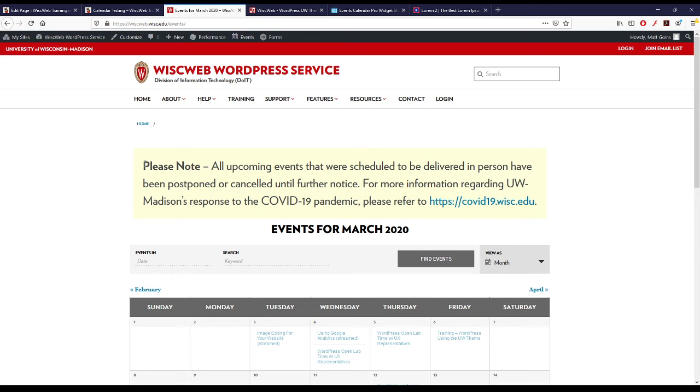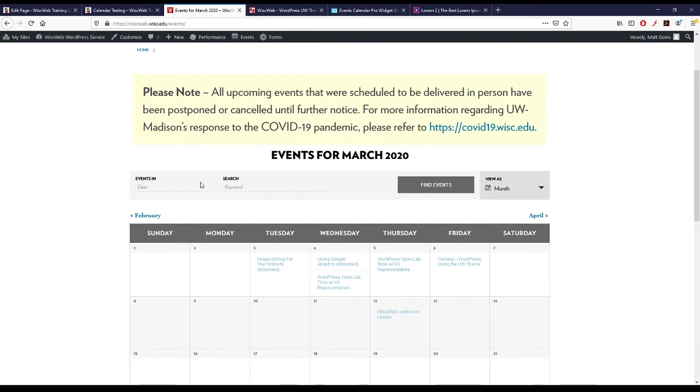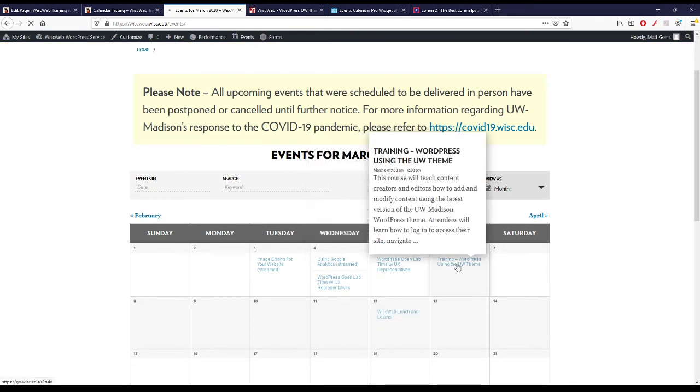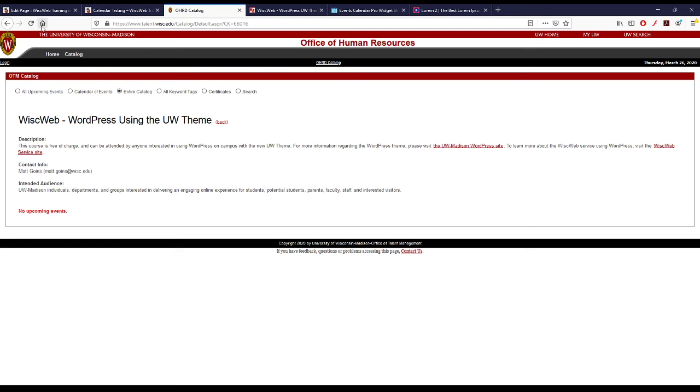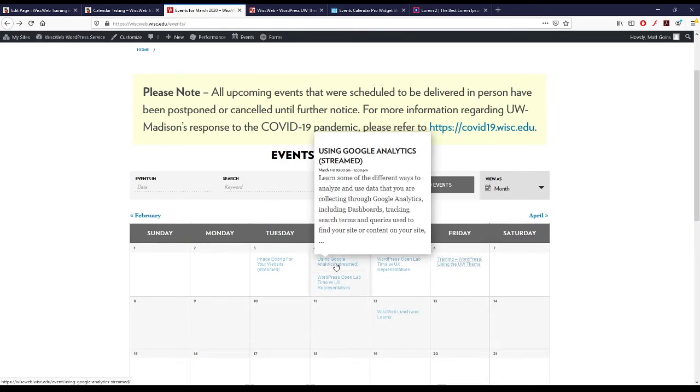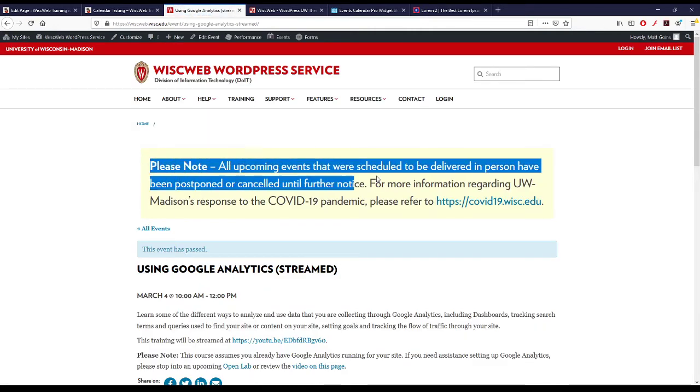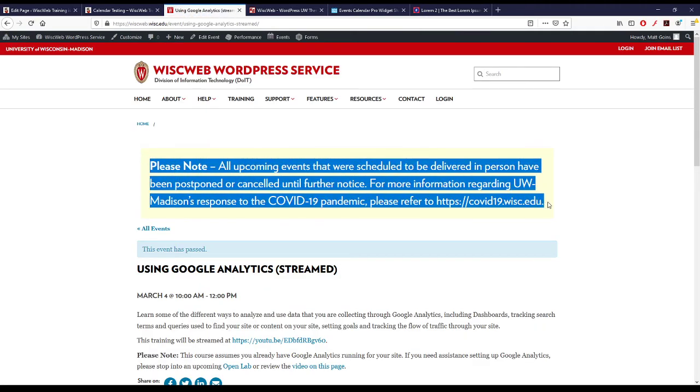They didn't want to go through one by one and put this information into each event. Is there a way to do something globally? So I took a look at it, and you can see it not only appears on the events calendar page, but it also appears on each event itself.